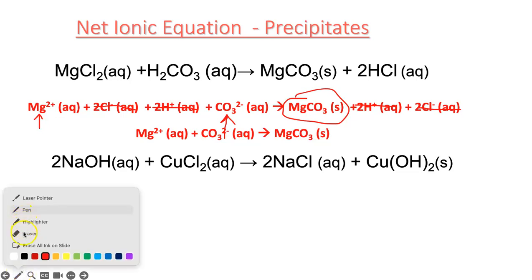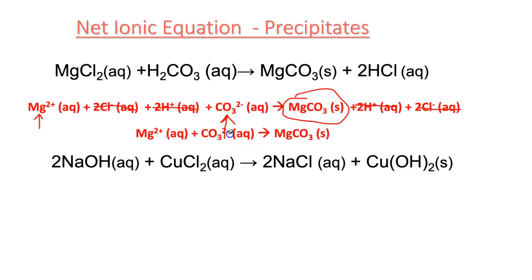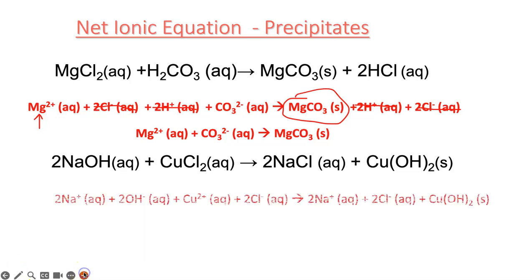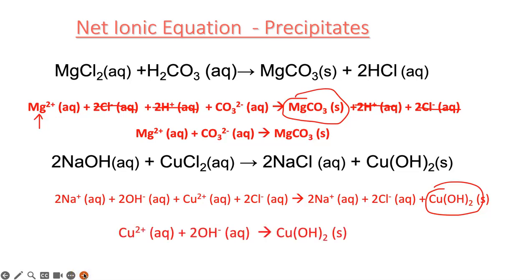All right, let's go ahead and try the next one. All right, so how did you do? Did you separate them into the ions, leading up to our copper 2 hydroxide? And then figure out what our net ionic equation is, and there it is right there. So we can actually cross out all of these spectators. They would not be needed.